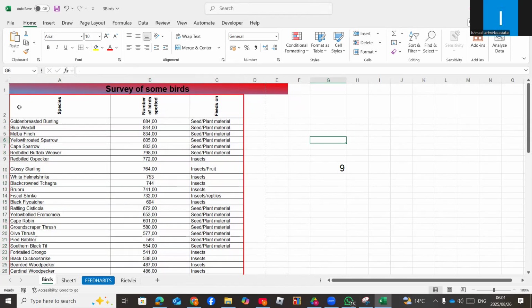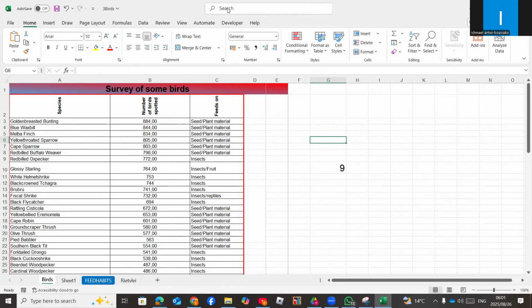So when you are sorting, you must select all of them, including the headings. Then you go to search and type sort. You can also find the sort from the home tab. You will see sort and filter. Right. This is all about spreadsheet. The last part will be how to insert header and footer.